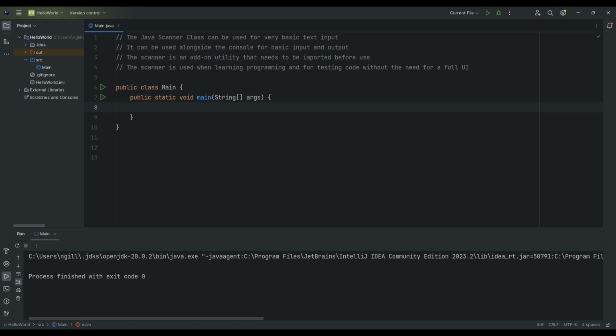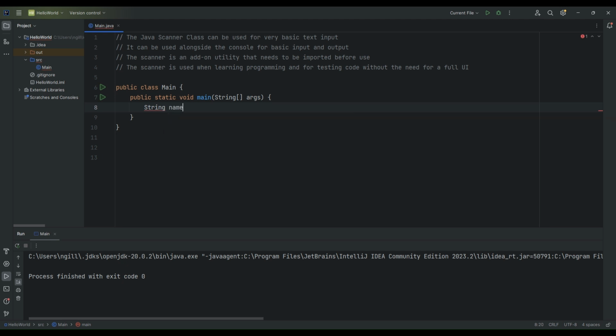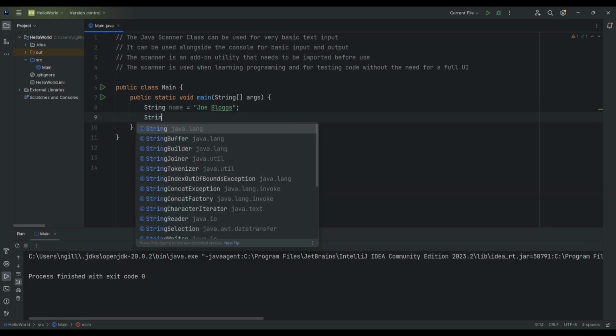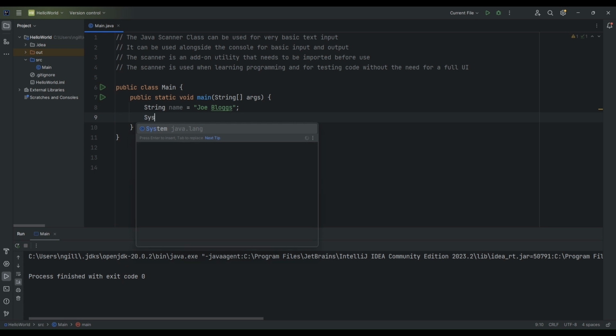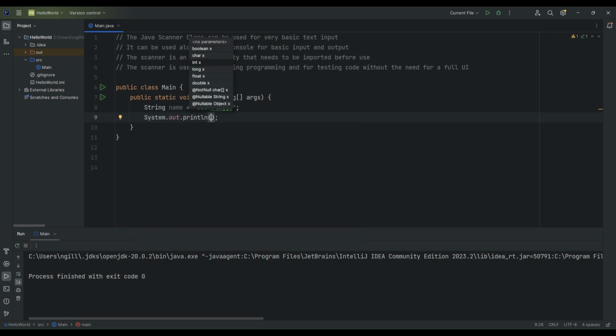So far up to this point, we have been what I like to call hard coding data into our variables. So for example, if we had the string name, we could manually assign a name to that string, and then we could print the contents of that variable to the console. So that's okay to a point.